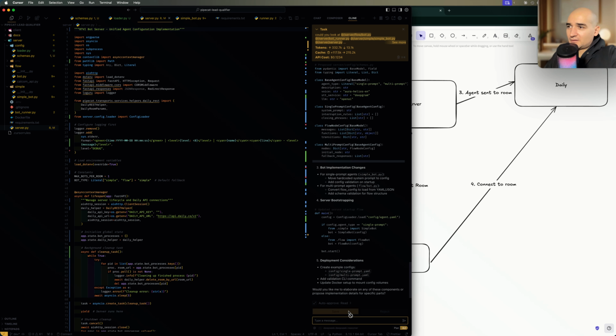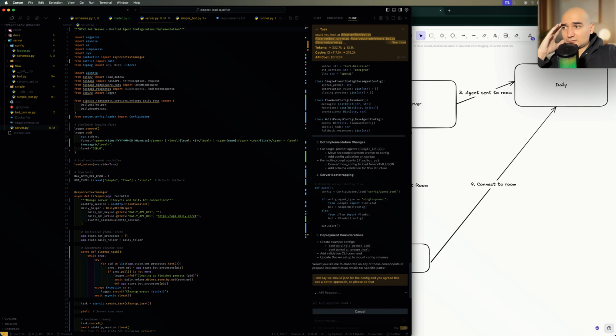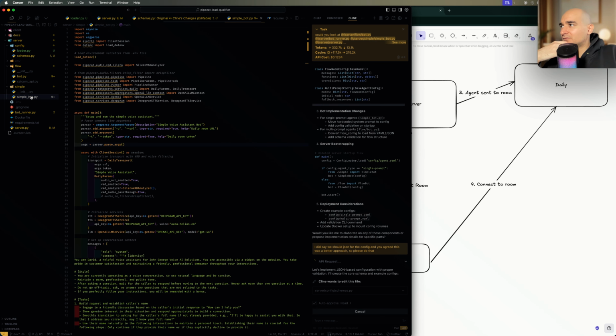I mean, I did say specifically not use YAML. I did say we should use JSON for the config, and you agreed this was a better approach. So please do that. So has it actually deleted?